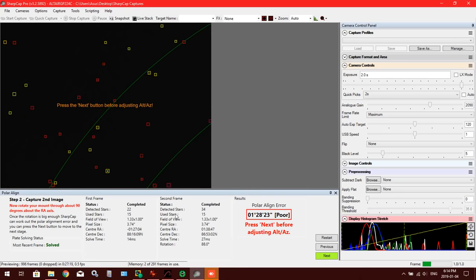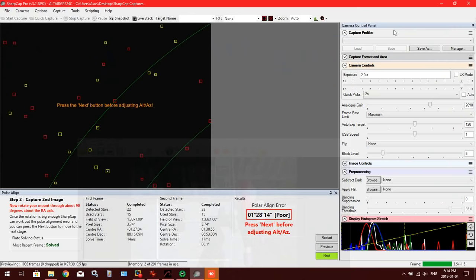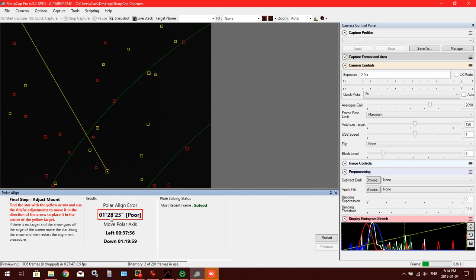All right, so go back here for a second. So this is my altitude, that big guy in the back here, which makes me go up and down on the declination. And the azimuth is the left and right knobs at the front of the telescope. So turning these will move the mount to the east, to the west, and you'll have to go slow and experiment. Okay, so press next button before touching those two. All right, so next. Okay.